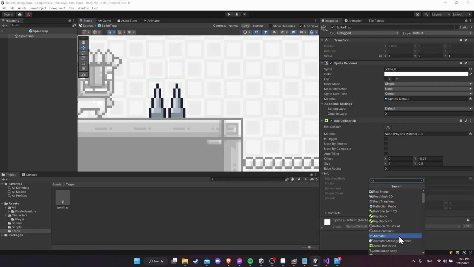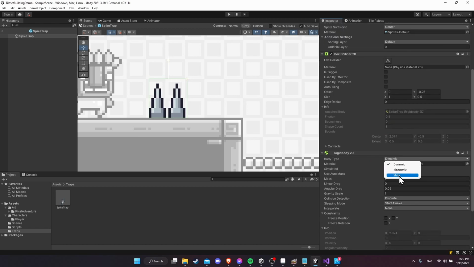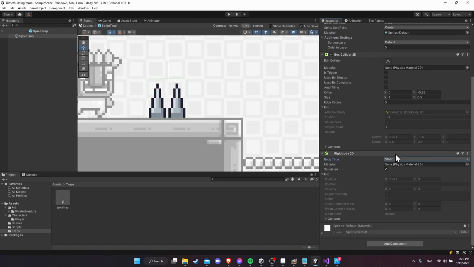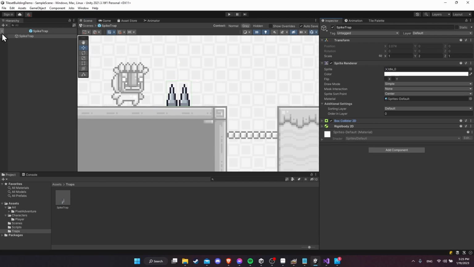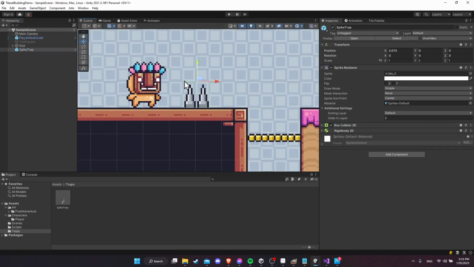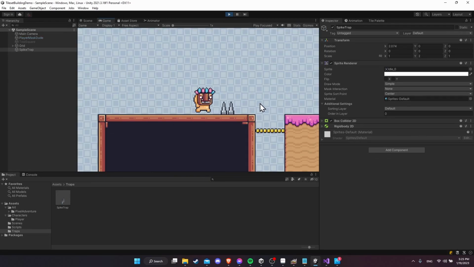Okay, and then we need a rigid body. So I'm going to add a rigid body 2D component to it. We're going to make it static because we don't want this to move ever. We only want the player to be able to collide into it. And let's kind of shrink those a bit. Let's go back out and let's test by hitting play and seeing if the player can actually collide with this object here. So I'll walk into it and you can see that we can stand on it and we can walk into it, which is kind of what we're looking for with our spikes.